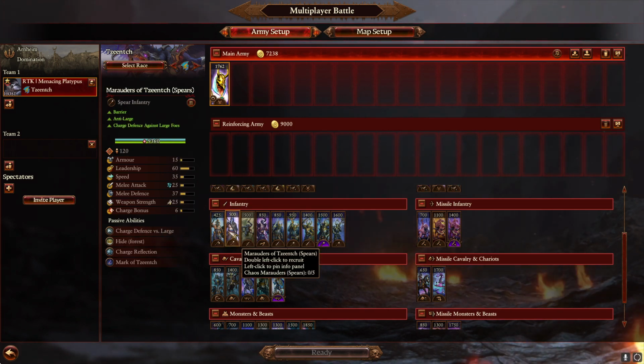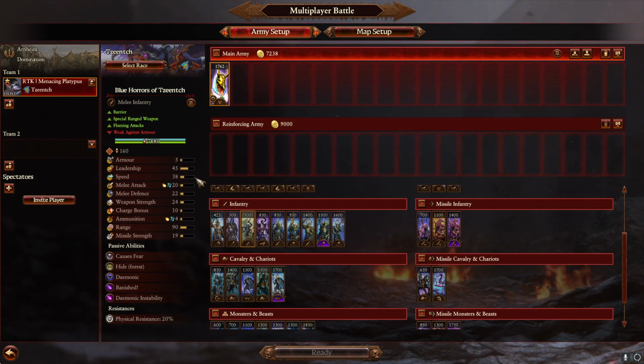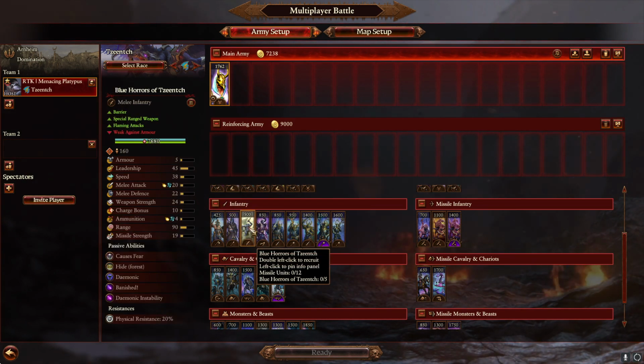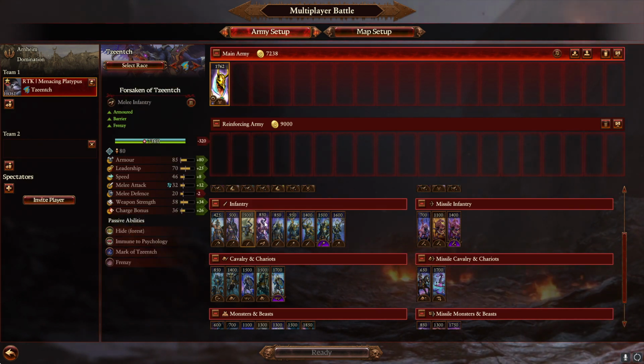Spears, same thing, anti-large. Horrors are a nice cheap shooting option. They're fairly self-sufficient with decent melee stats, but generally you're only really going to bring them if you want their shooting, which is nice against large amounts of light armored targets. So things like zombies, most of the undead, ogres, that kind of thing. There's just a lot of big light armored targets. They can be very, very effective.